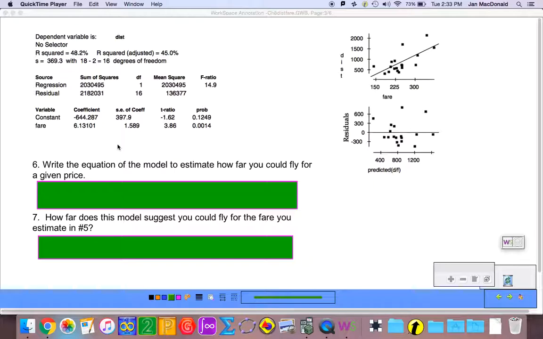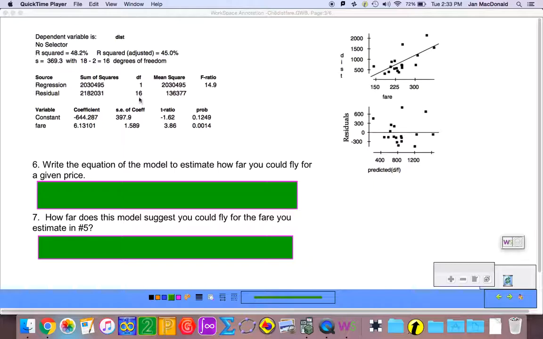So here, as you see in the graph, it says y is now our value of distance. And again, it tells you here, dependent variable is distance. Remember, y is always our dependent variable. Also remember that x always predicts y in statistics and never the other way around. So in this case, our fare, the amount of money we have to spend, predicts how far we can travel. So say we have $500, how far will we be able to go on $500? That might determine the destination we choose to go to.